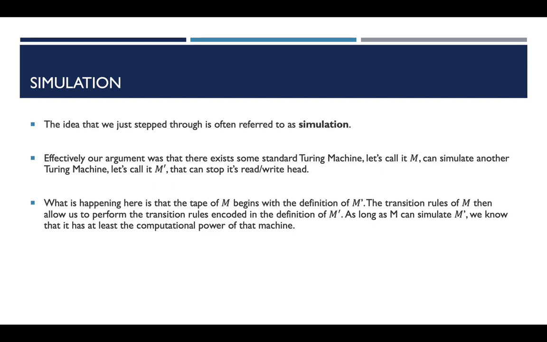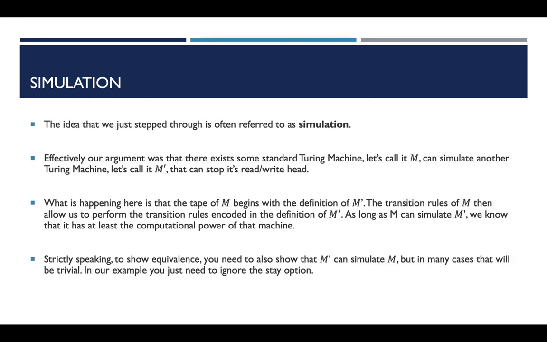If you think about a class project that you might have done in something like Computer Organization 1 or Computer Organization 2, effectively in that class you're simulating a CPU or a processor using a higher level language, typically something like C++ or Java. In that case, you're simulating very low-level behavior using a fairly high-level programming language. And we're doing exactly the same thing with this Turing machine simulation. You're using one Turing machine to simulate the behavior of the other by writing the definition of the machine you want to simulate onto the memory of the Turing machine you're using to do the simulation.